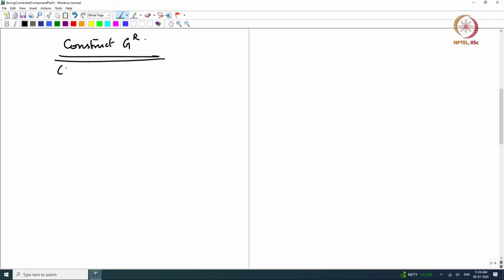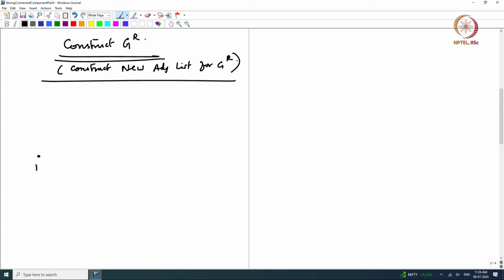How do you do that? Construct a new adjacency list for GR. This is how you will do it in the program, but here I will draw the picture.